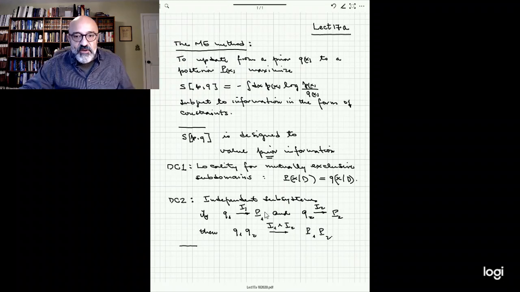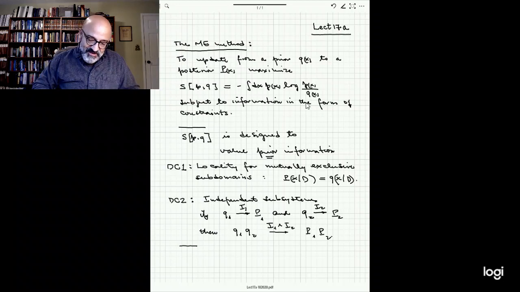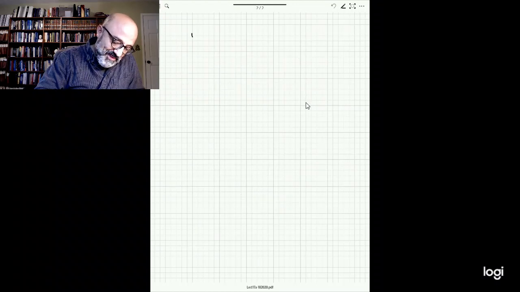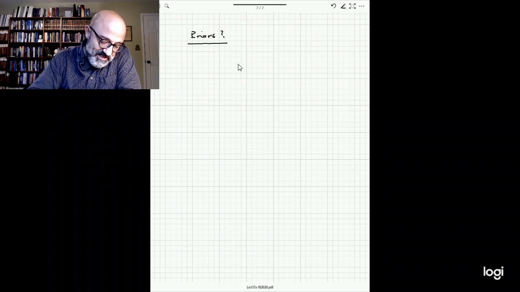Very good. So what we want to do now is discuss various touchy points with this function for the entropy. First one, how do you pick priors? Well, there are two answers to that. One of them is by analogy to physics. How do you pick initial conditions?